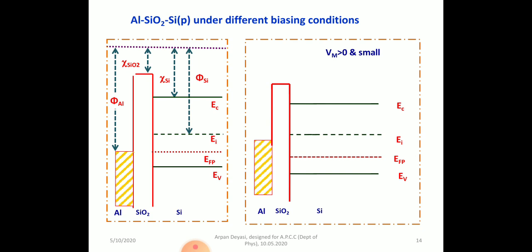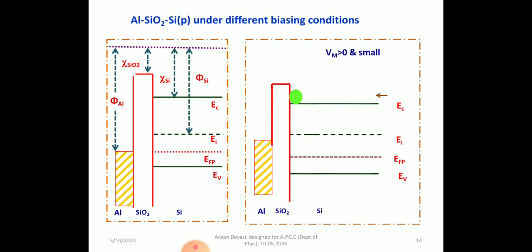If you just push the electrons in the semiconductor side towards the junction, what will happen? Please think. Now, you are giving negative voltage at the metal side, so negative voltage at the metal side means you are pushing the electrons towards the junction. How will it be? This green ball, consider it's the electron in the conduction band. You are giving a force. So if you give a force, it will go towards the interface of the oxide semiconductor.